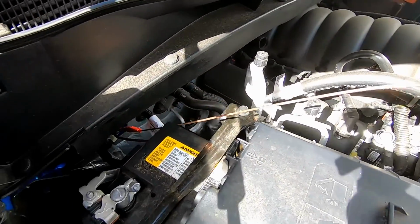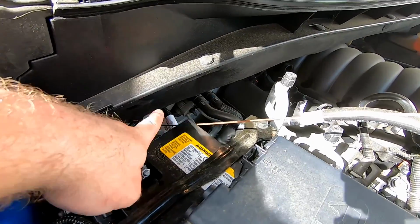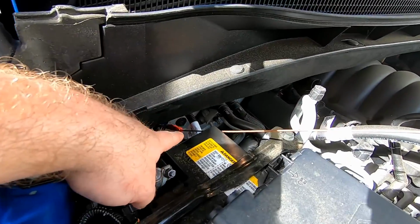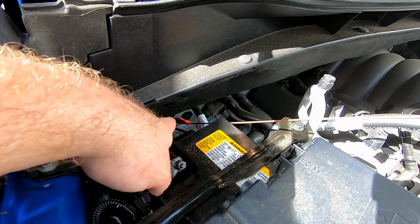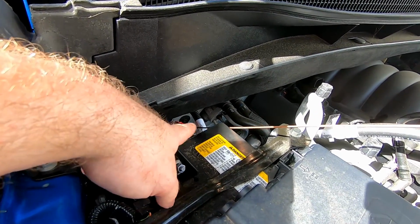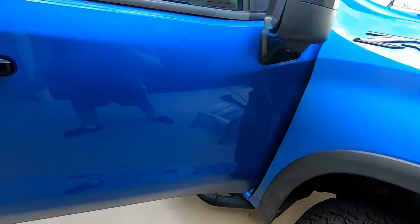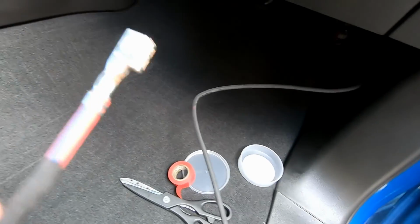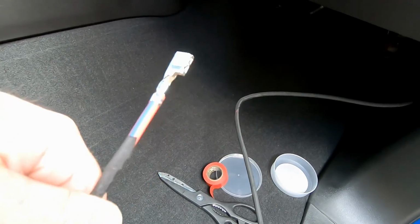All right, guys, you can see this copper wire. This is actually some TIG wire for my TIG welder. I tied off the battery terminal end of the power wire that we need to feed through the firewall. If you guys look down here, that is tied down here. And the reason I decided to go up and through is because this connector, I don't know, guys, it looks pretty wide.